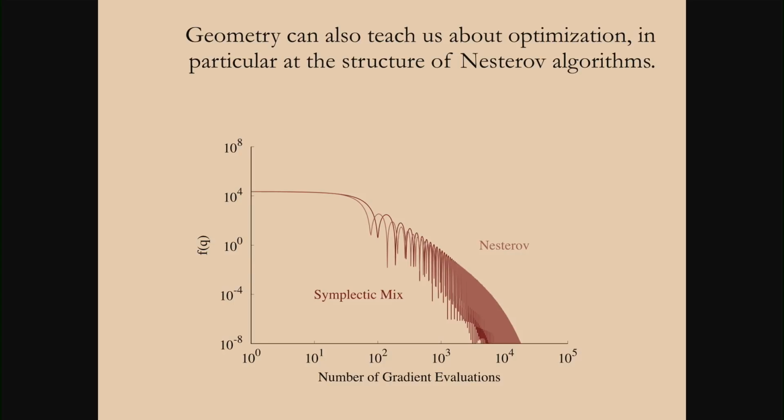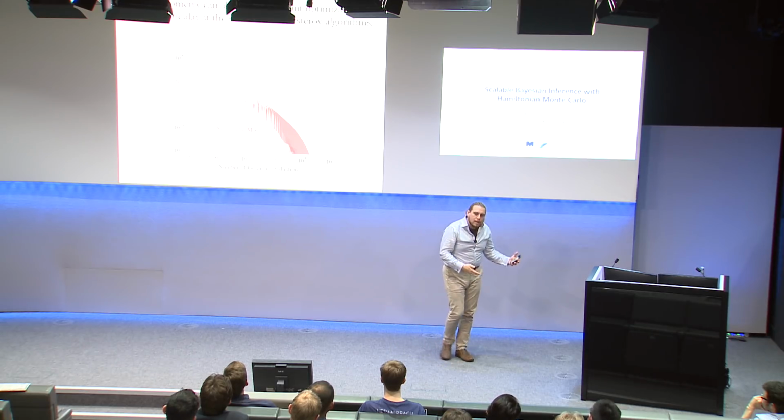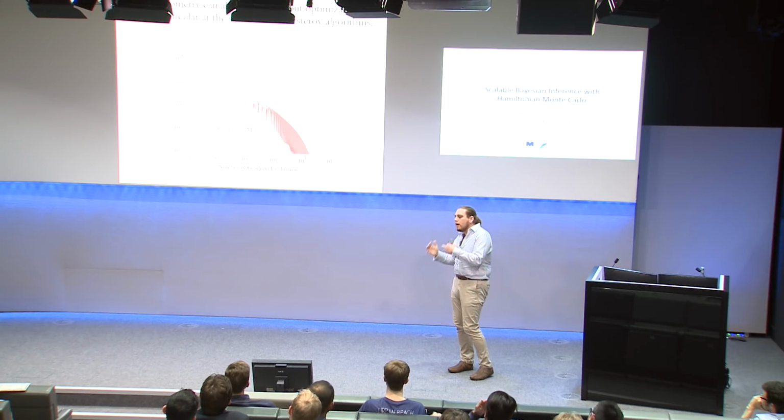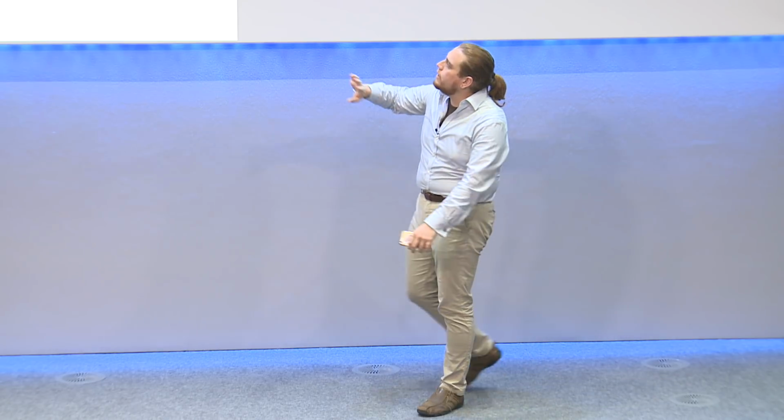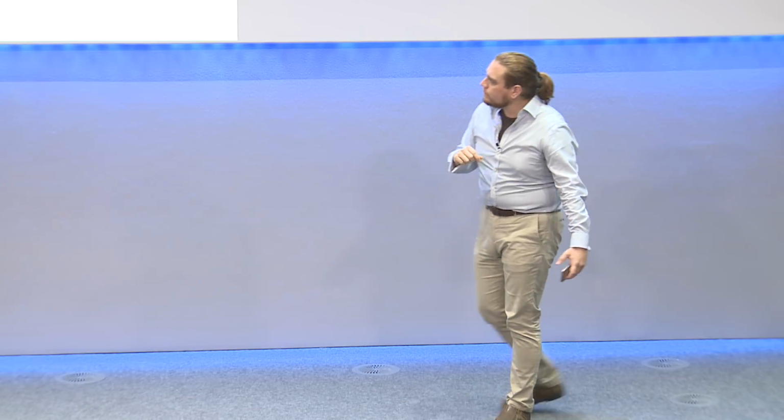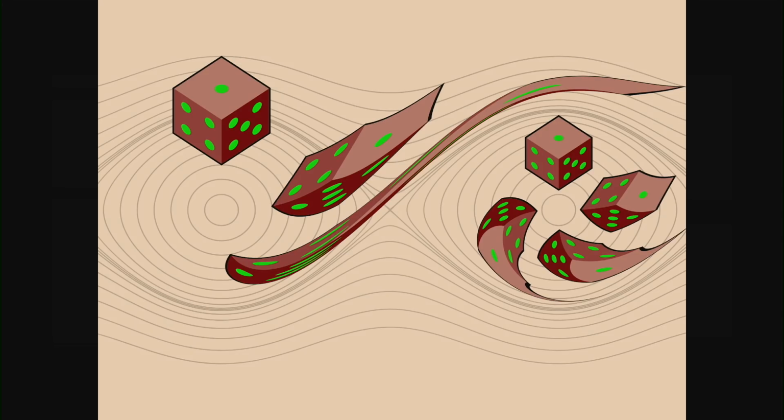Right? So we can use the same geometry that we use for sampling to get a better understanding of what's going on in these optimization problems and get a better discretization so we can better implement them going forwards in the future. So a lot of really exciting work here being done with Mike Jordan and Ashia Wilson. So that gives a kind of a broad view of some of these applications, and it's just a really powerful tool.